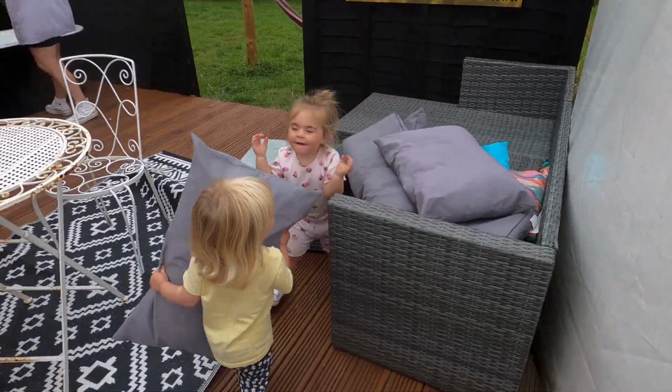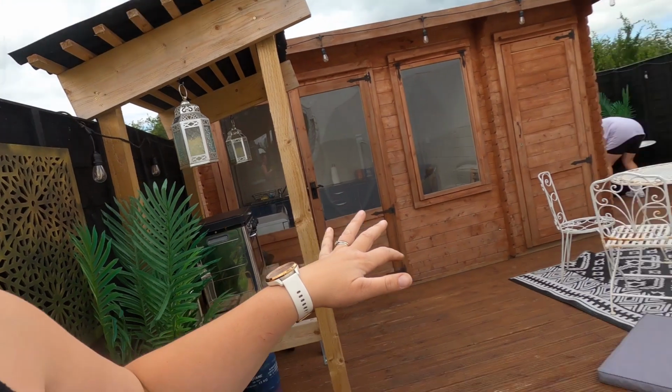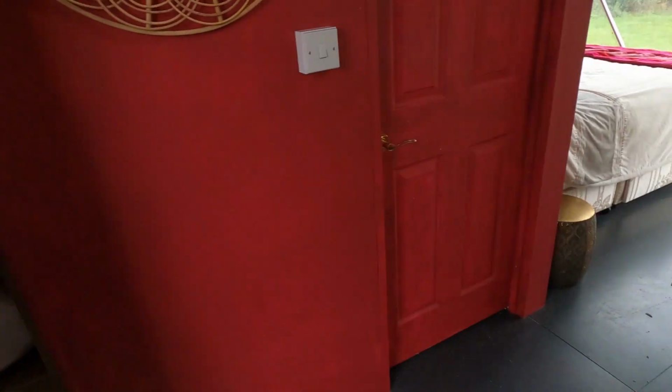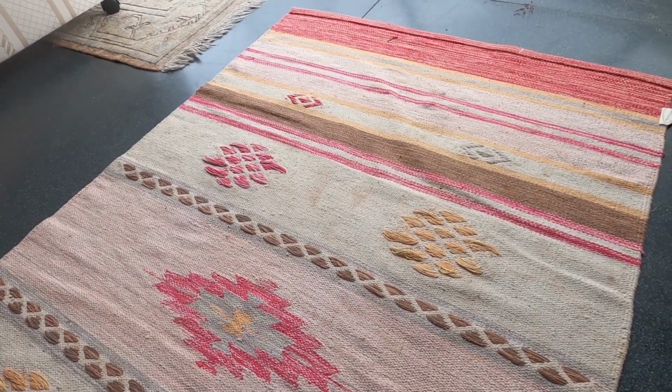So we've got guests arriving. Oh, I've got like slug on me, or maybe it's poo, I don't know. We've got guests arriving in here in about half an hour. We cleaned all this on Monday, but we're just going to do a double check, and then Steve's going to fix the lock. Lucky he's here. And I need to make sure that where I've just climbed through.